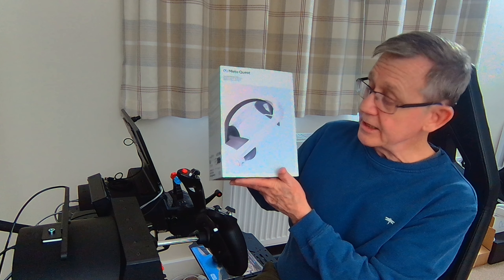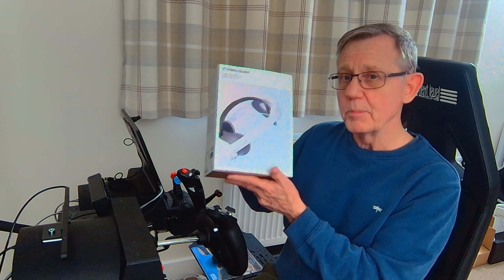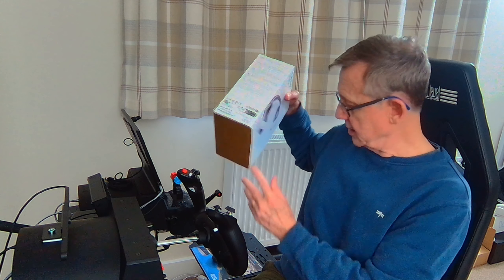Plug the adapter directly into the headset — it has two ports, one for power. Attach your battery pack here, or directly from your power source, and your PC Link cable here, then fasten it to the headset itself. You get supplied with one Velcro strip, but you may need to do more, and you're ready to go. The product is available direct from KK Cobb VR and also via Amazon. Prices vary between 30 and 35 pounds or US dollars.